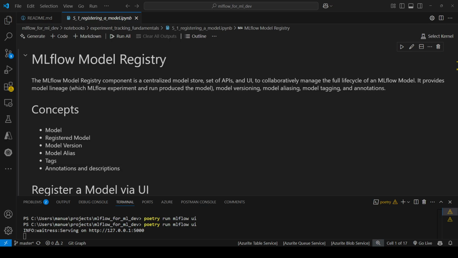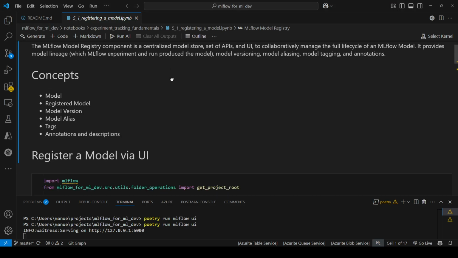You can access metadata like aliases, tags, annotations, and also track who created a model and when it was created. So that's the model registry. And in today's video and in the next couple of videos, we're going to work with the model registry operations. So let's get started to see some examples.